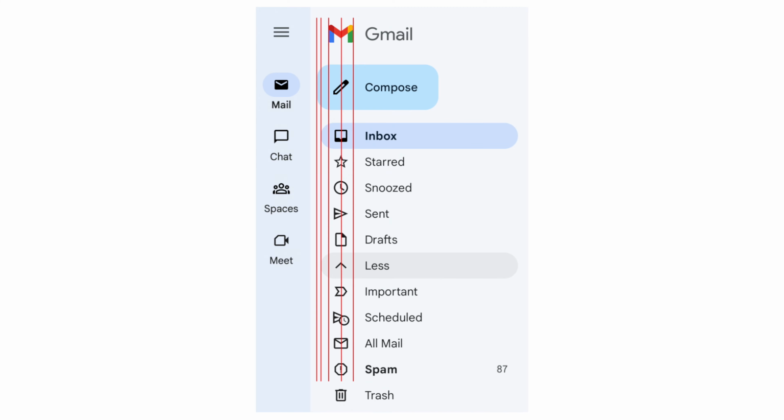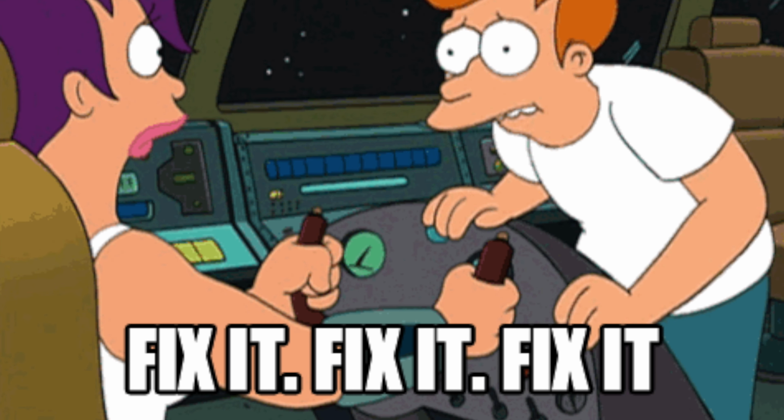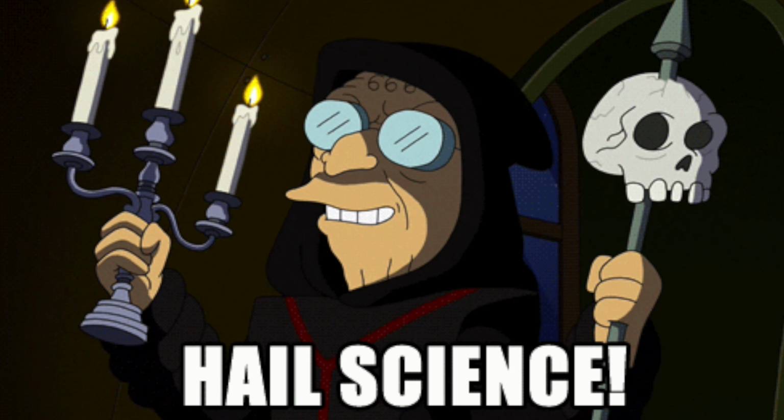And I think the inconsistencies with spacing, icons, and some other smaller issues are going to be fixed eventually in the next iteration or two. So yes, the new Gmail isn't perfect. And yes, I'm not a fan of this design. But without testing and trying new things, we can't move forward. We'll be staying with the same old design over and over.